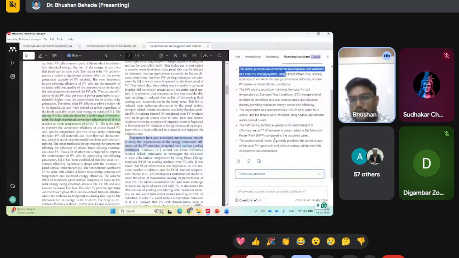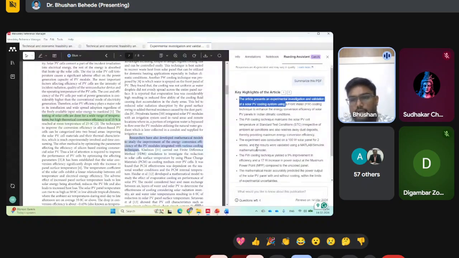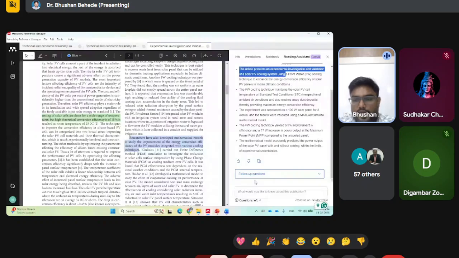But remember that with the help of this particular option, you can create the summary of only 5 papers per day, right? If you want to create the summaries of more than 5 papers per day, then you have to take their subscription. And to take their subscription, you can go to this particular information icon and you can upgrade accordingly, right?